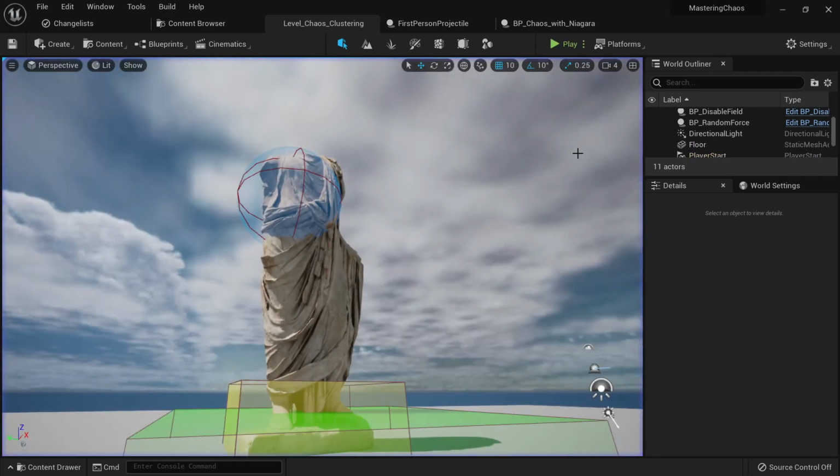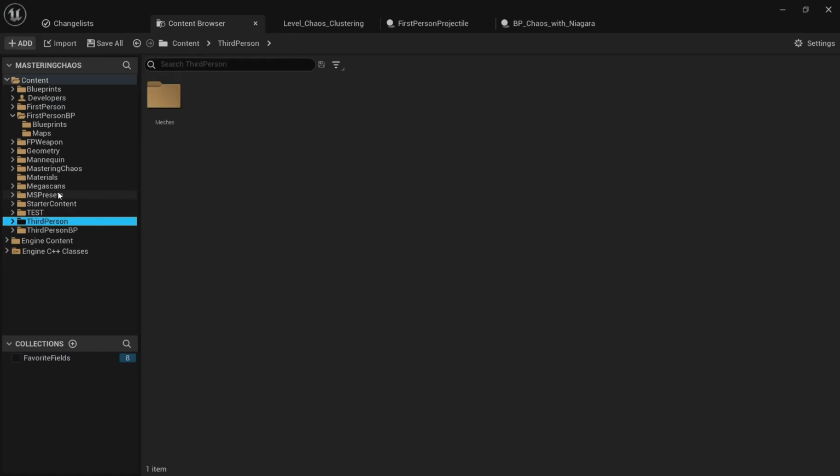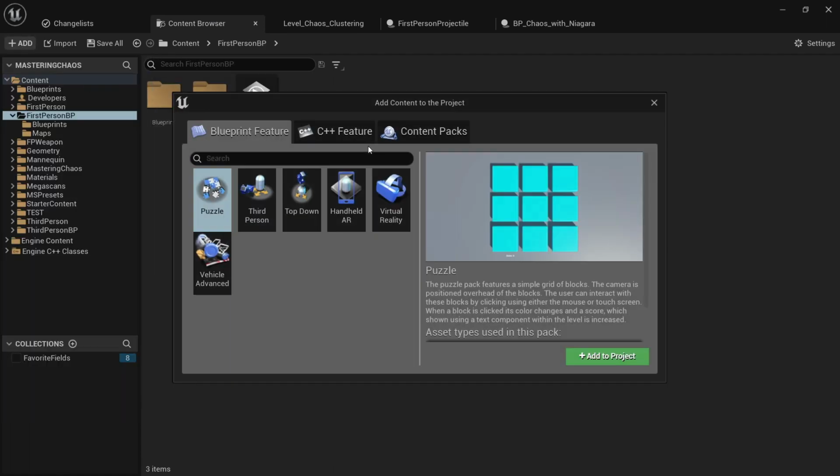Okay. So the first thing I have is my first-person shooter here, the first-person blueprint that you can add by feature content pack. If you already created the project in Unreal Engine 5, it won't show up the first person.